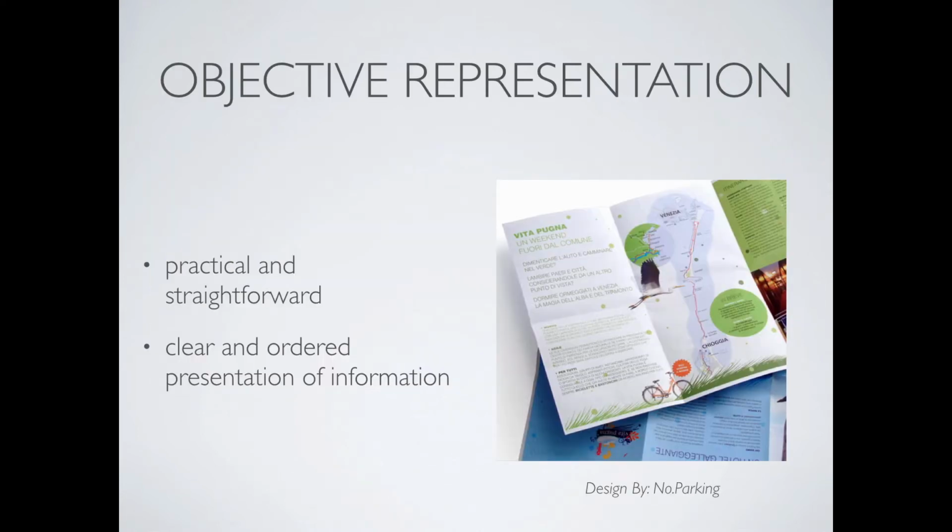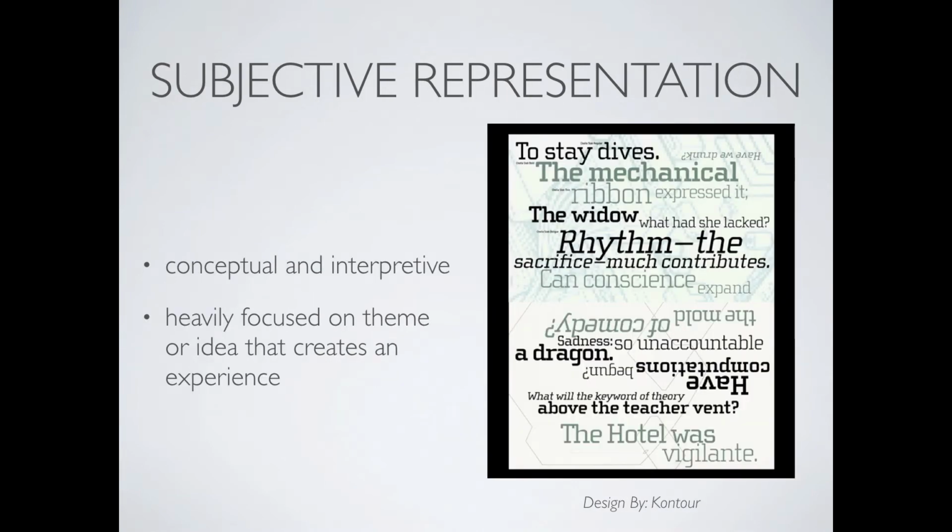Objective representation. This is practical and straightforward. It's clear, ordered presentation of information. Easy to do, easy to set up. Subjective representation, this is a little bit more loose. This is where there isn't as clear of a setup, but it's heavily focused on a theme or an idea that creates a big experience. And so this can be done. It's a lot harder. I'm going to suggest for your posters that you work in the objective level rather than the subjective level.